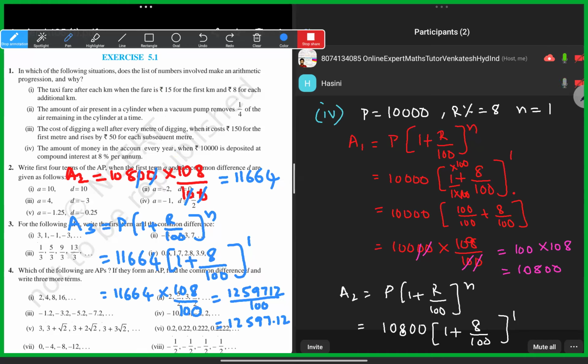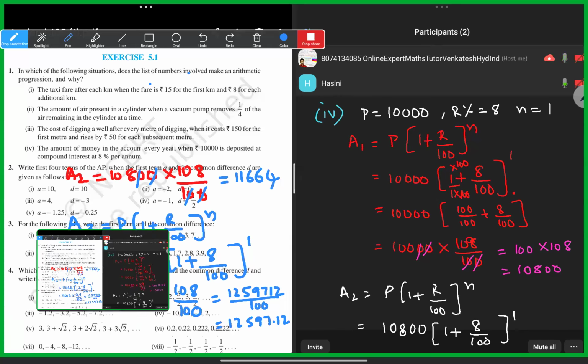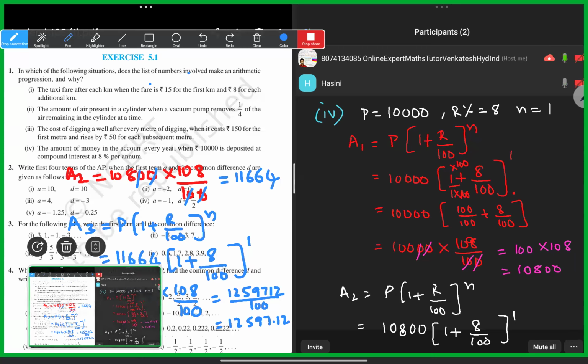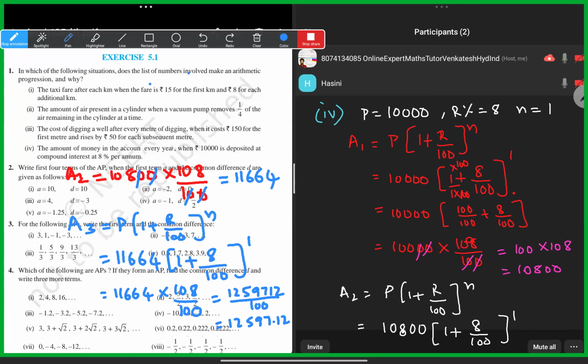Any doubt in this? By 100 means what I did is I multiplied 11664 into 108, and by 100 I just shifted the decimal instead of cancelling with 2, because if you cancel with 2 again, the denominator will become other than 10 or 100. You have to divide the numerator to get the decimal. Why did I do that, have you understood clearly? Why didn't I cancel with 2 table, because there are no zeros to cancel.